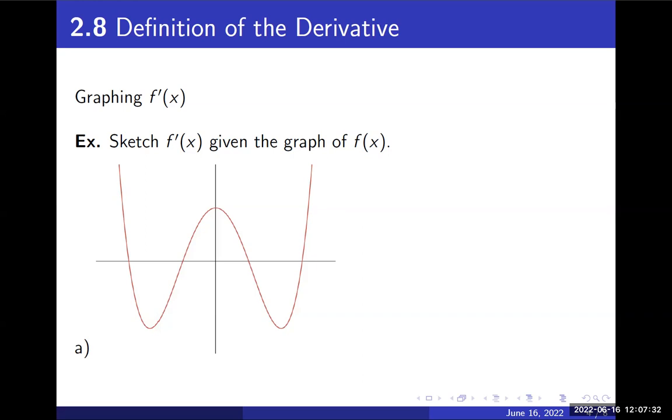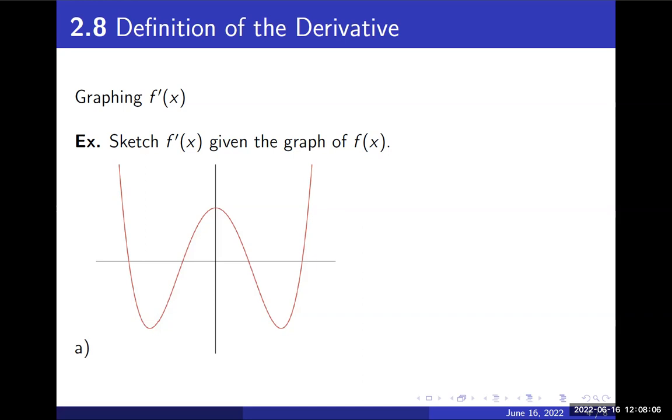So what we're going to do is sketch the graph of f prime of x based on the graph of the original function f of x. And even doing this, I think it'll help us build an intuition for what's happening with the derivative and how it's related graphically to what's happening in the original graph. So this will be a good concept builder at the same time as an example.